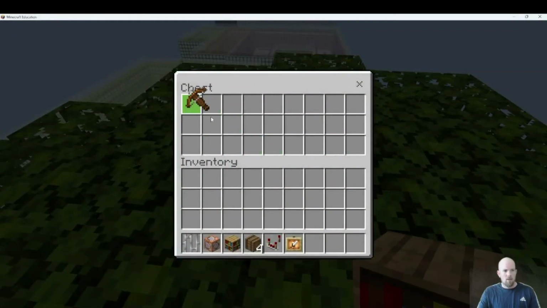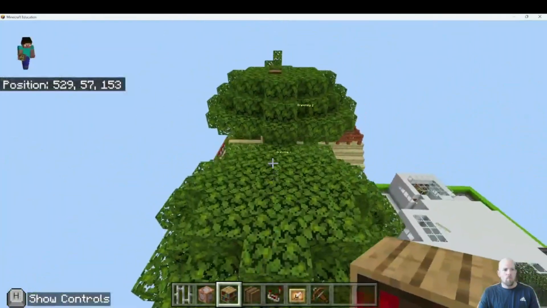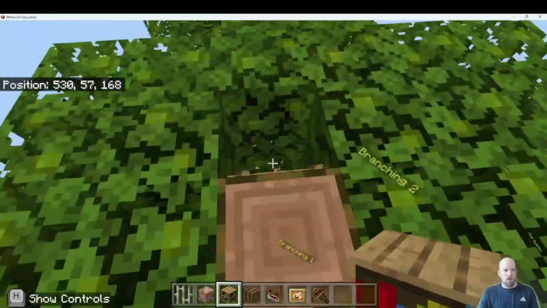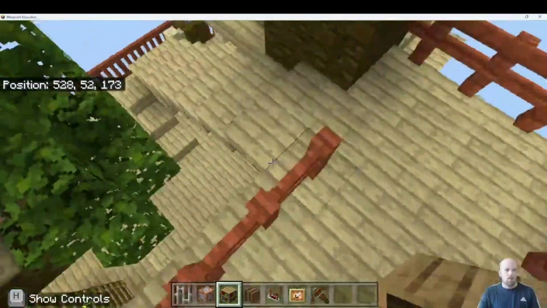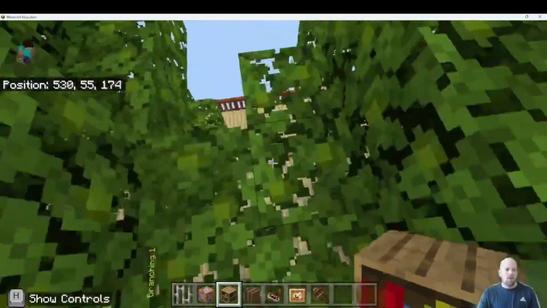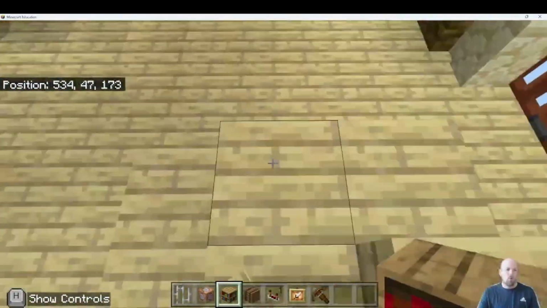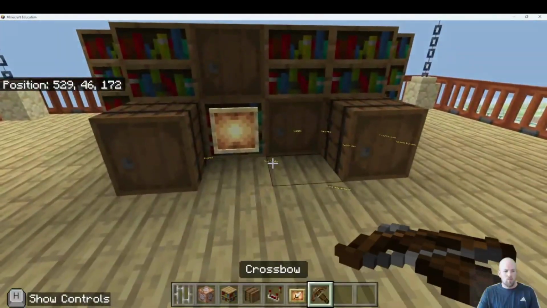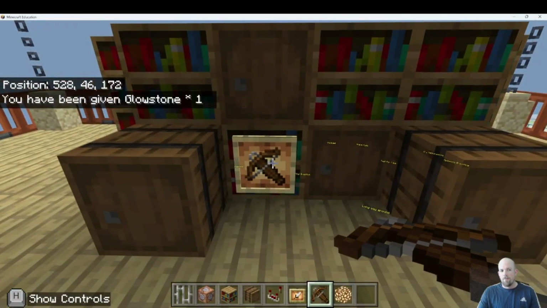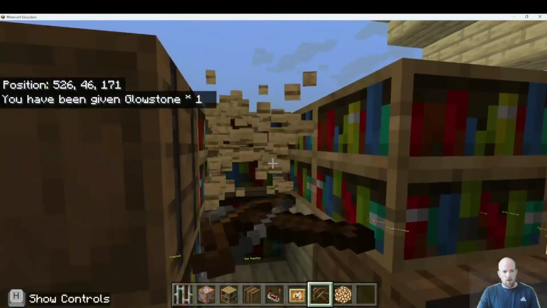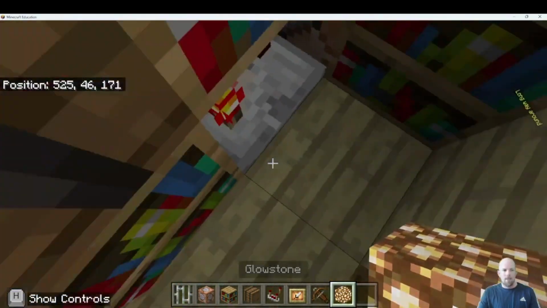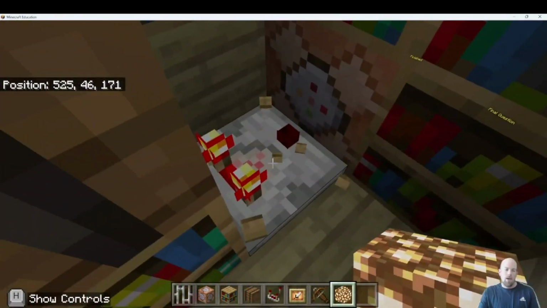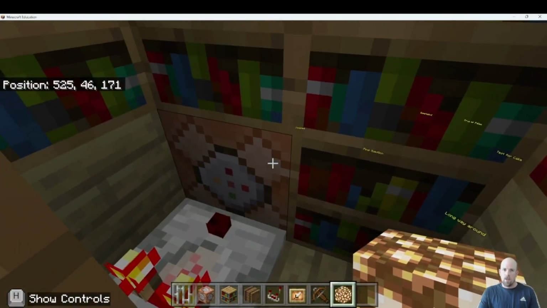There it is there. Let's grab that crossbow. We're also in creative, so we probably could have just grabbed it out of the inventory, but that's okay. So let's go back down. All we need to do now is just drop or place this crossbow onto our item frame. And we've been given that glowstone. So let's have a look at what's going on here. Basically that item frame has sent that signal through, activated the comparator, and triggered the command block to go.